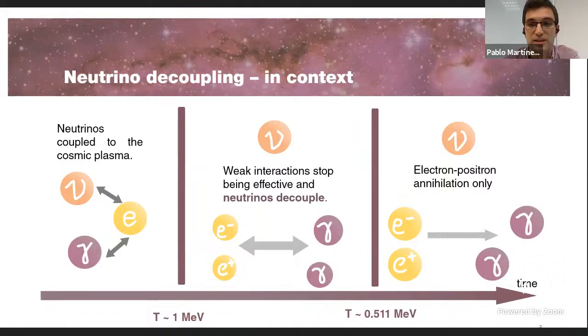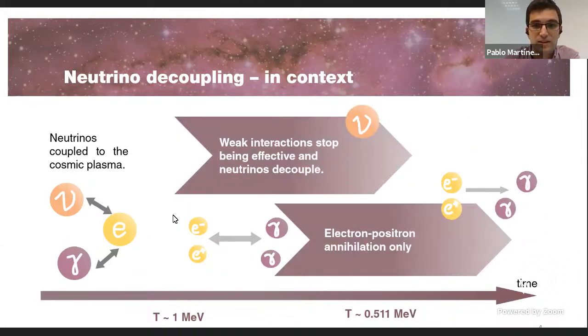The whole process is actually more complicated, because first, it's not that weak interactions stop working at a certain temperature. It's a process. So it's not just that it stops happening. Also, you have to remember that, for instance, electron neutrinos scatter with electrons via neutral current and charged current interactions, whereas the scattering of muon and tau neutrinos with electrons only happens through neutral current. That means that even in this instantaneous decoupling picture, muon and tau neutrinos do not decouple at the same time as electron neutrinos, but then one also has to think that neutrinos oscillate, so it's a complicated process.